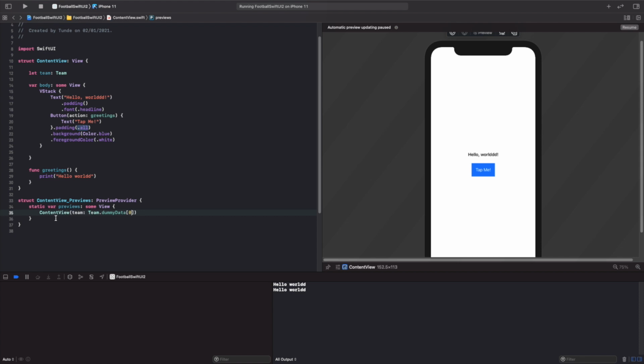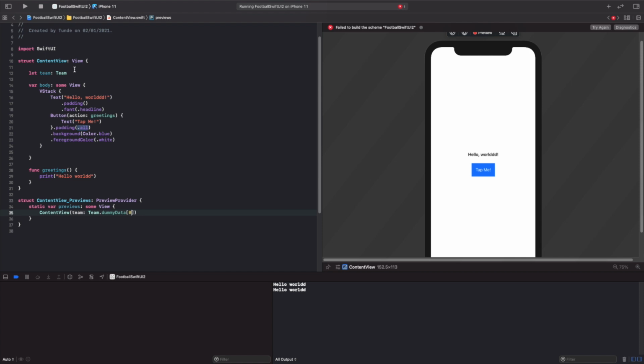So what we're saying here is we want to inject the first team in our dummy data into the content view so we can preview it on the right hand side. We've not actually used this yet, but we will come back to it. For now it should be fine. Now that we've done this, we've got another error.